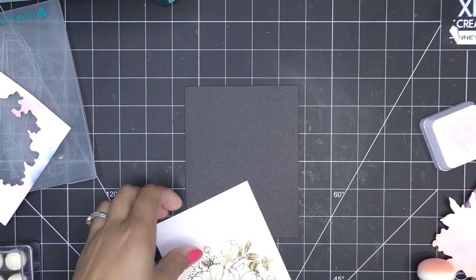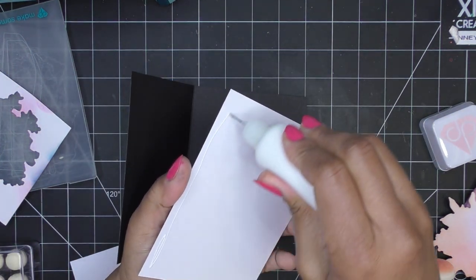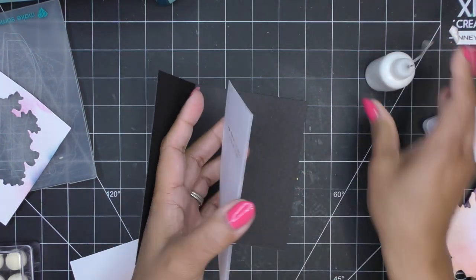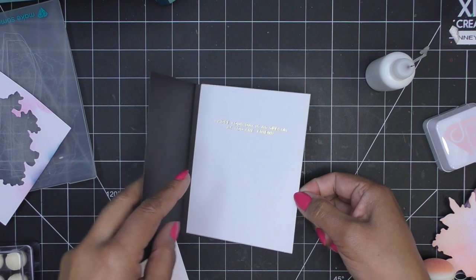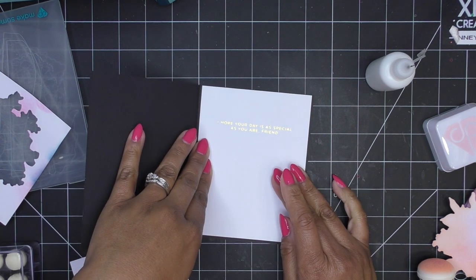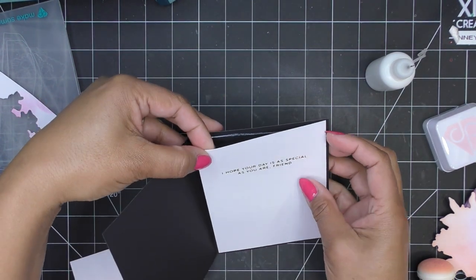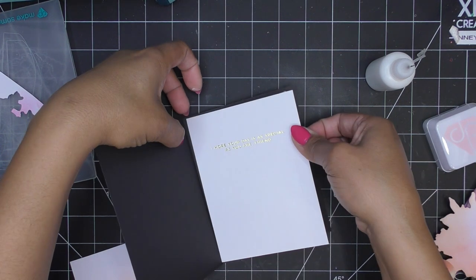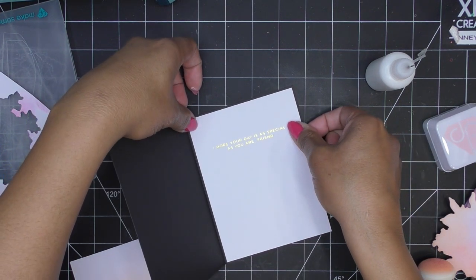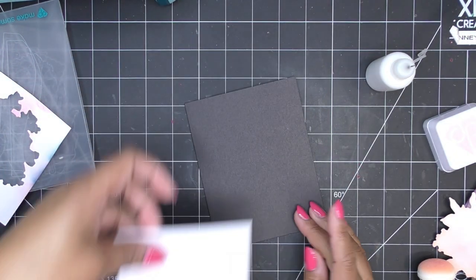So I'm just going to glue the inside in. And I'm going to keep this relatively flat, but if you wanted to pop up the whole top outside, that'd be really nice, because it's mostly like a note card until I put my die cut sentiment on the outside. Oh, I'm way up. Hold on. No. That's better. And I'll just glue this top down the same way.